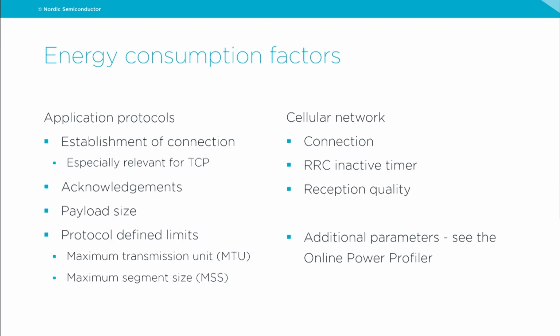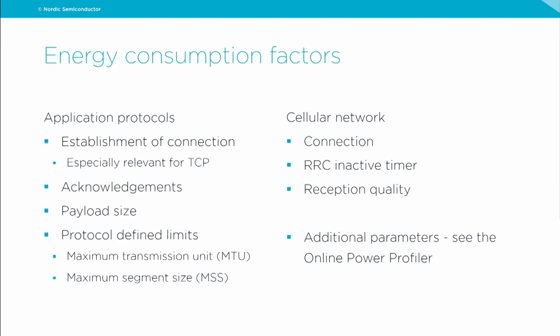Furthermore, payload size, of course, contributes to power consumption, but we will see that it's different for LTE-M and NB-IoT when I show you my results later. And then finally, it's important to think about protocol-defined limits. When you work on a network today, there are so many protocols that work together, and many of them have limits defined by the standard. One of them is namely maximum transmission unit, which can affect how much data you actually are allowed to send, or how you have to split it up. And there's also maximum segment size, which is a TCP-imposed limit, where the protocol begins segmenting the data into different parts.